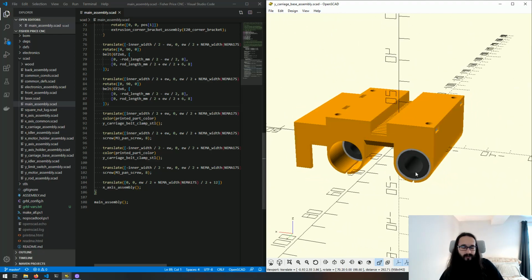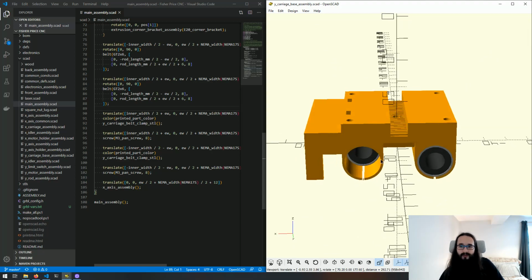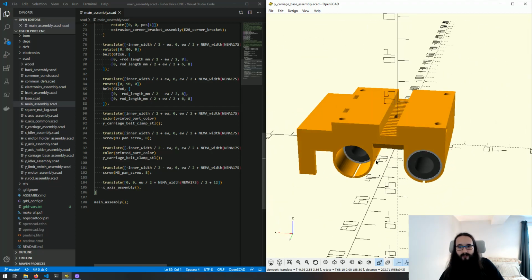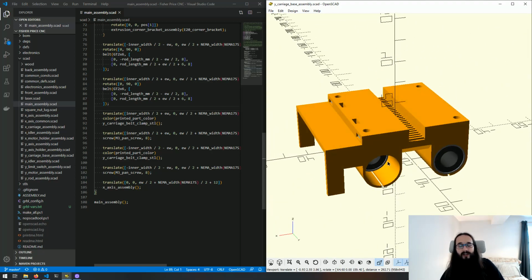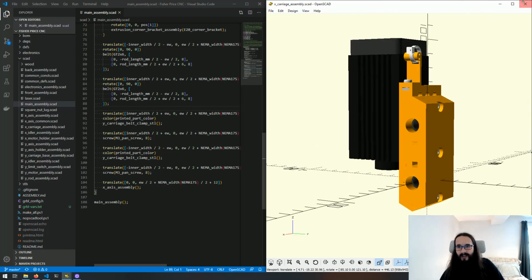In fact, I want to eventually reprint all these parts in PETG, but right now it's running fine with just PLA. So let's close that.